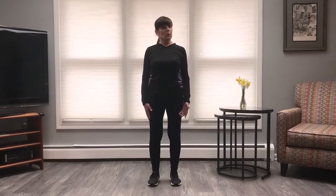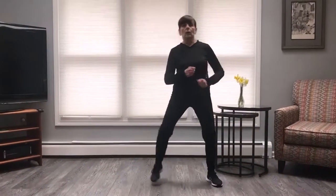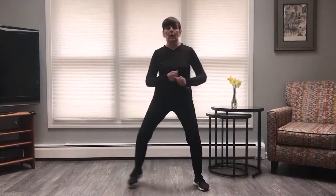Here are some exercises combining your hips and coordination. You might want to put some music on for this one, but you don't have to. We're going to start by just walking in place. One, two, three, four. Mambo right front and back. Two, three, and four. Out, out, in, in. Out, out, in, in. Out, out, in, in. Out, out, in. Last time, out, out, in.